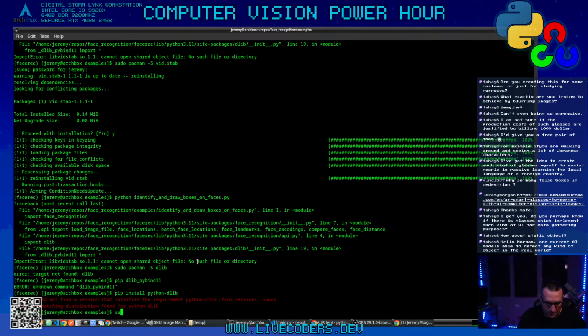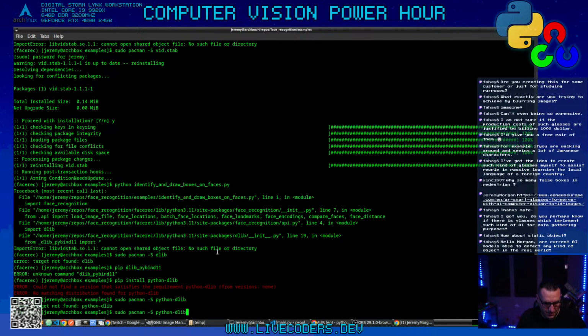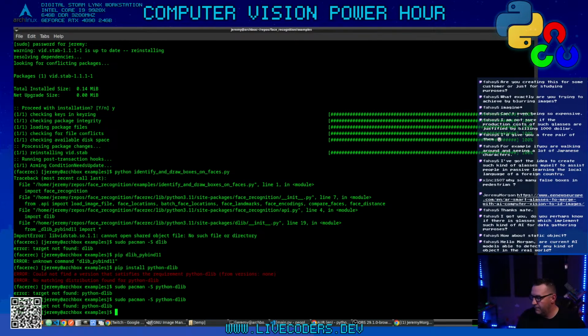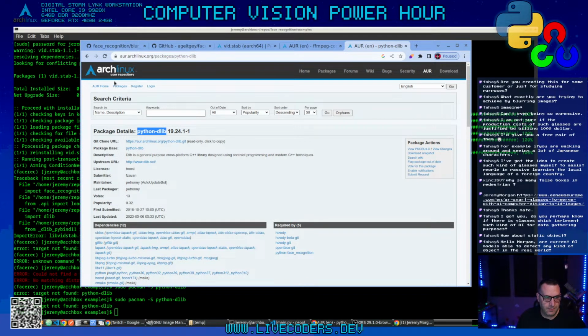Oh, not pip. Sudo pacman -S. We're going to install Python DLive for Arch Linux. That's what I was looking for, right? But yeah, this is all just for learning and fun. Oh, this is an AUR package.